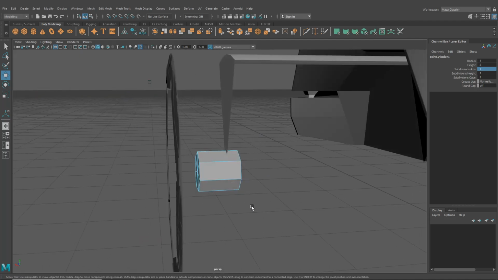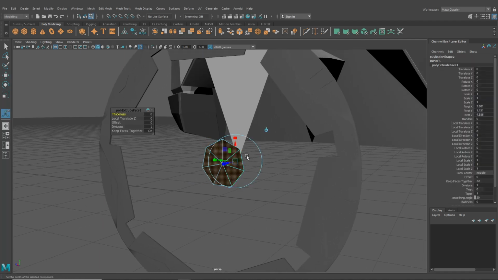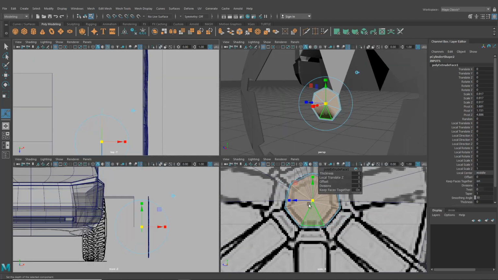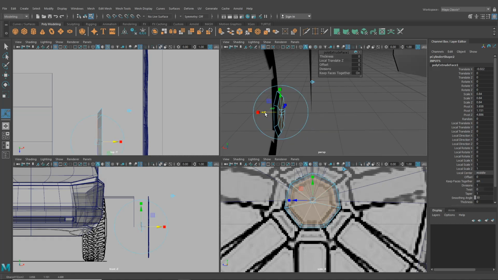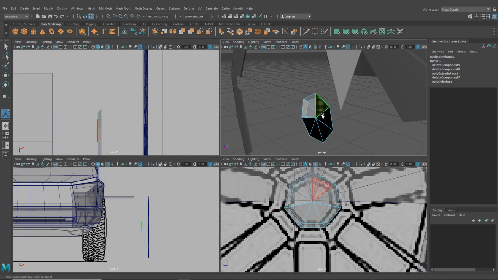So I'm going to go ahead and get rid of those. I'm going to grab the faces here, I'm going to hit Control E, and I'm going to scale this down just a touch, something like that. Maybe we'll see in here. We do, so we'll maybe go down to about there, and we're going to want to pull those in, just something like that. Because of the extrusion, we've got these extra faces, so we'll just run around and delete all of those.